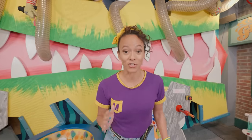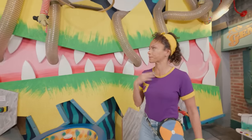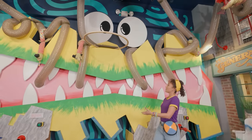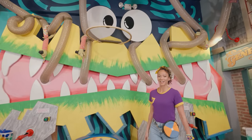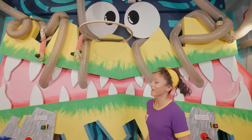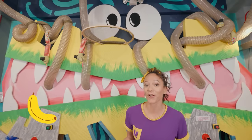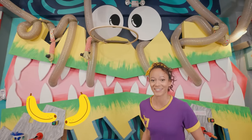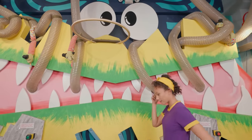Healthy food. I have to tell a joke. Maybe I can tell a joke about a banana, because that's a yellow healthy food. Okay, Miss Dragon. Why do you want to be extra nice to bananas? You don't want to hurt their peelings. Not funny? I thought it was funny. Okay, I have another one. Why are bananas never lonely? Because they're always in bunches. You know, like a bunch of it. Okay, she's not laughing.